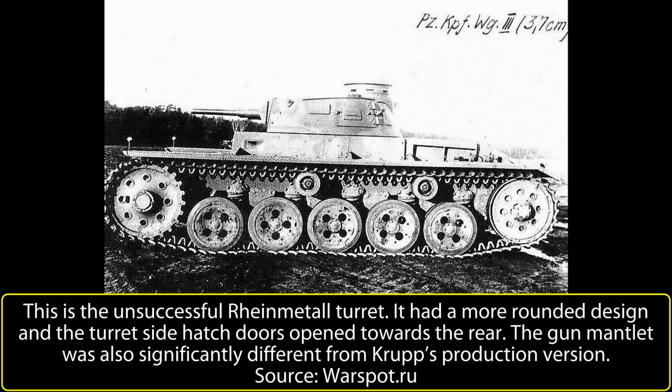As it proved to be satisfactory, Daimler-Benz was tasked with building 2 additional chassis. These were the Sd.Kfz, which served as the basis for the Panzer III Ausf B, and the Sd.Kfz, which was the basis for the Panzer III Ausf C and D, while the Daimler-Benz Sd.W1 would serve as the basis of the future Panzer III Ausf A. There were some differences between these two, mostly regarding their construction and internal layout.